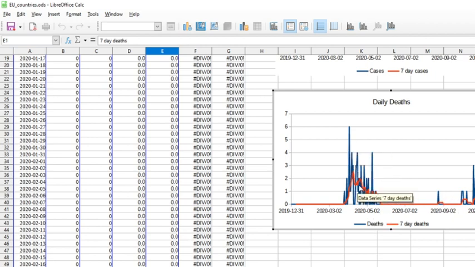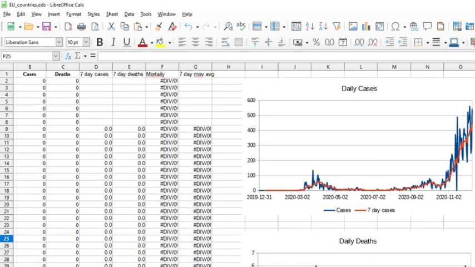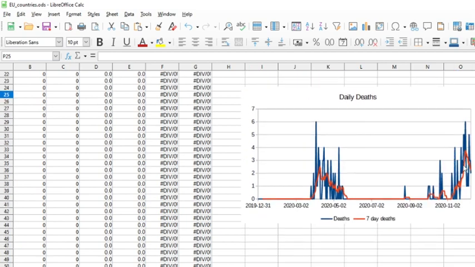Spike in deaths back in April, May, flattened out. Now beginning in, say, October, we begin to see a climb of deaths, 6 deaths for heaven's sakes in one day. But now the average appears to be falling back down. So cases aren't really that big of an issue because you're only talking 500 cases a day. But the trend is clearly upward. Over here it's possible that deaths may be trending back downward.